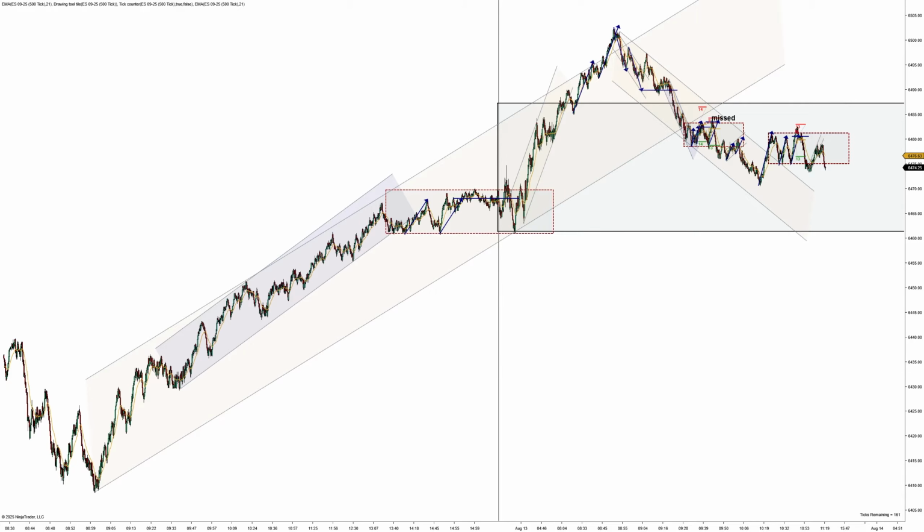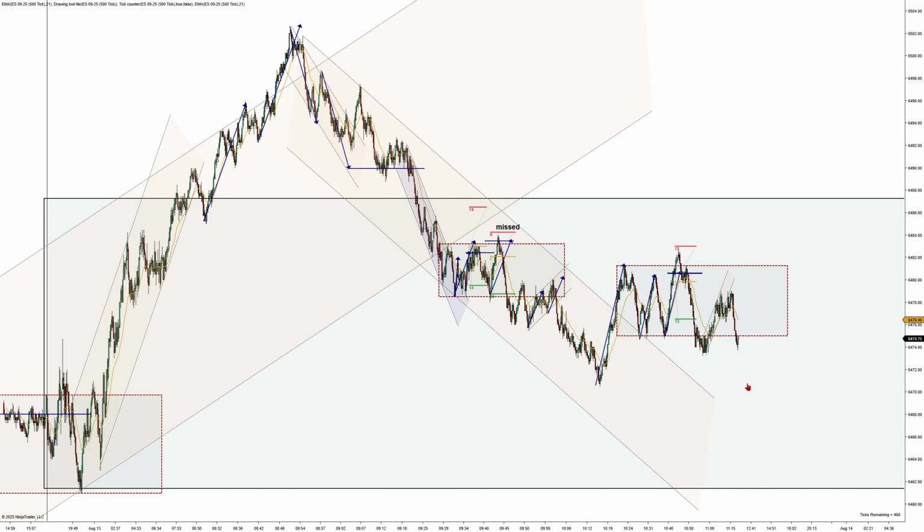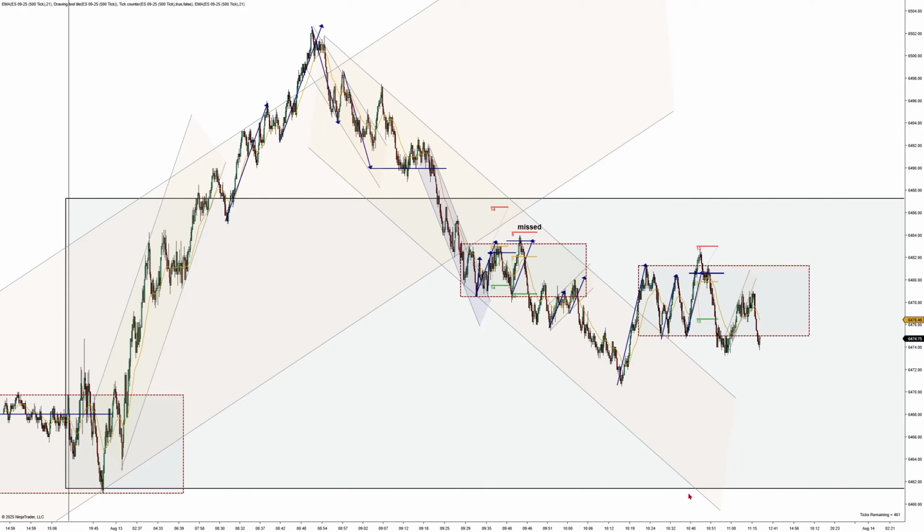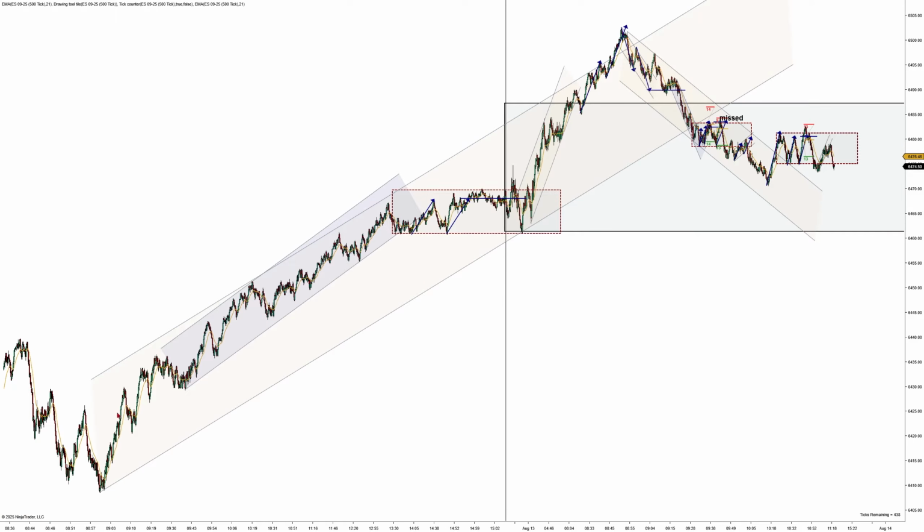We have these two small new high attempts, and so far we're getting a failure, currently making that second leg down. Waiting to see if we'll break this swing. So anyway, within this wider trend here, we have this uptrend. We have a small break, two attempts up to a new high, successfully made that new high. It immediately got very flat once it reached that measured move there. And then it attempted to reverse. It made a couple attempts here, and then a larger attempt, which led to a larger failure.